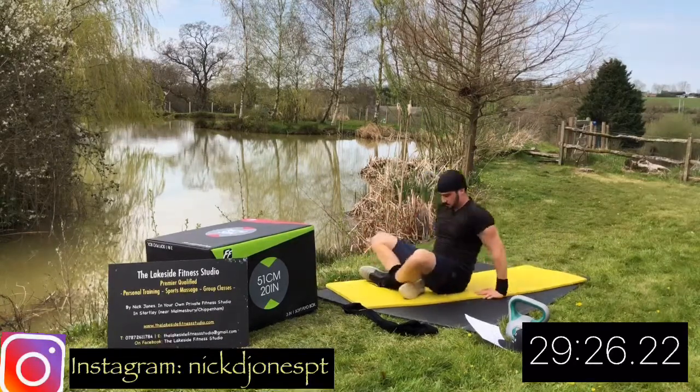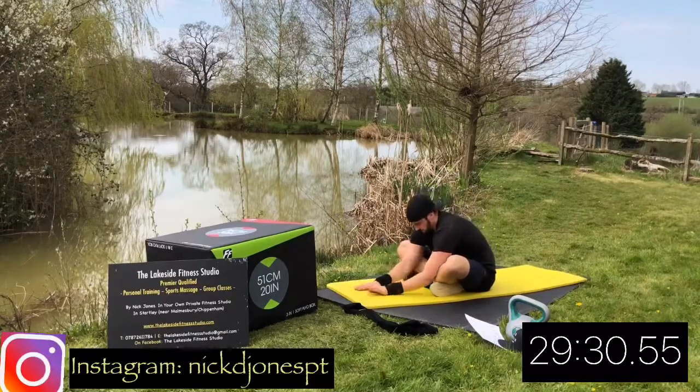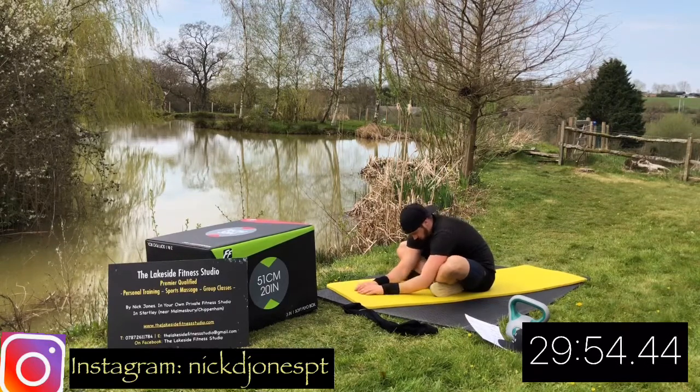Next up, come on up onto your bum, cross your legs as if you're back in school, walk your hands out. Try and drop your elbows down towards the floor whilst keeping your chest up. And then also try and push your knees down towards the floor. You should feel a nice stretch around your SI joint, which is where your spine meets your pelvis. Really good stretch to hit if you're used to doing a job that involves a lot of sitting down, because it stretches your hips and your lower back at the same time.